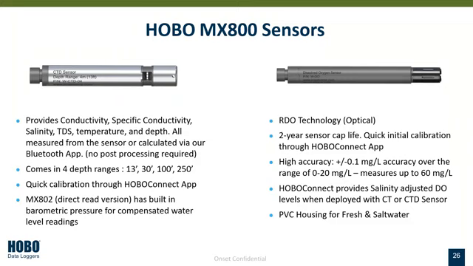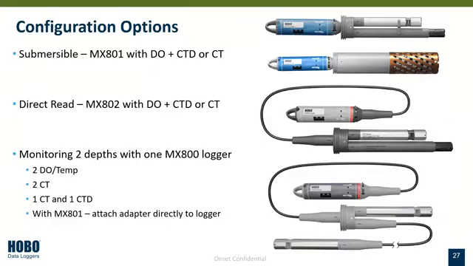And we've got different housings that you can put around these sensors. And here's just a couple of different options that we have for you. So the one option is the submersible one. You deploy those, stick those down the water, wherever they are, in a well or an ocean, wherever they are, and you can pull those up, and then you'll be able to pull all the data off via Bluetooth once that data logger comes out of the water.